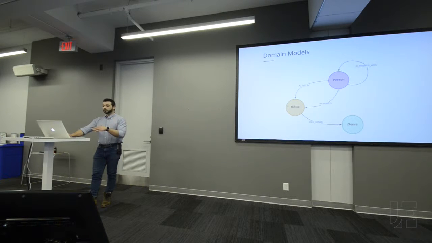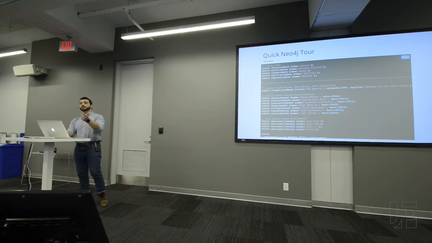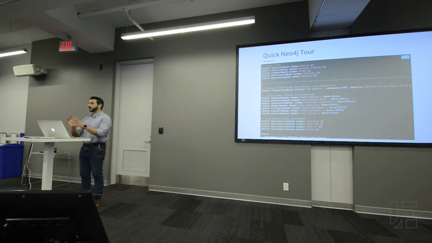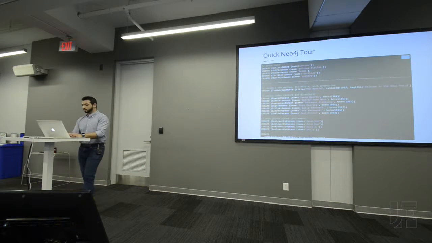Now, we're going to dive a little bit into the actual code. First thing we're going to do is insert one movie, a few reviewers, and let's say a few genres. So we're going to keep the data set very, very small, just so we can understand what is happening with our database. So I'm going to copy all of this over, and I'm going to move over to a console that Neo4j ships with, and this is where you can actually try out your code or your queries in real time.